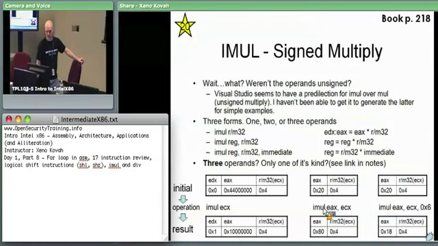And I'm kind of curious on that, and I probably have to go back and play with that a bit and see if I can force it to use one form or the other. If I change this code to not use an immediate, I would guess it would use the second form. If I just create an A and a B, set A equal to 1 and B equal to 2, and multiply A times B, I would expect it to use the second form. We'll see. And then I'm going to change the A and the B so that A times B will obviously overflow, and then I'll see if it still uses the second form.